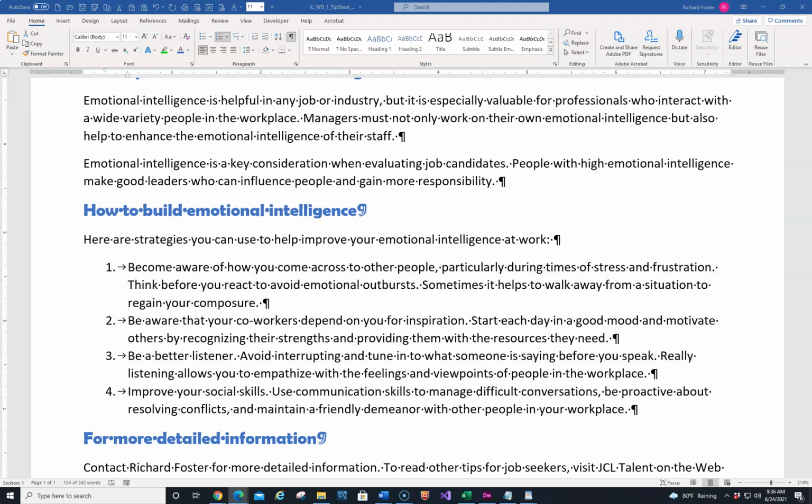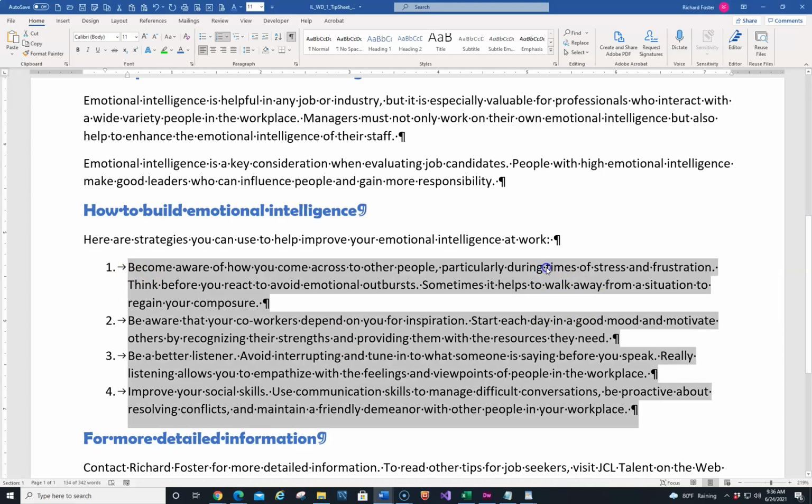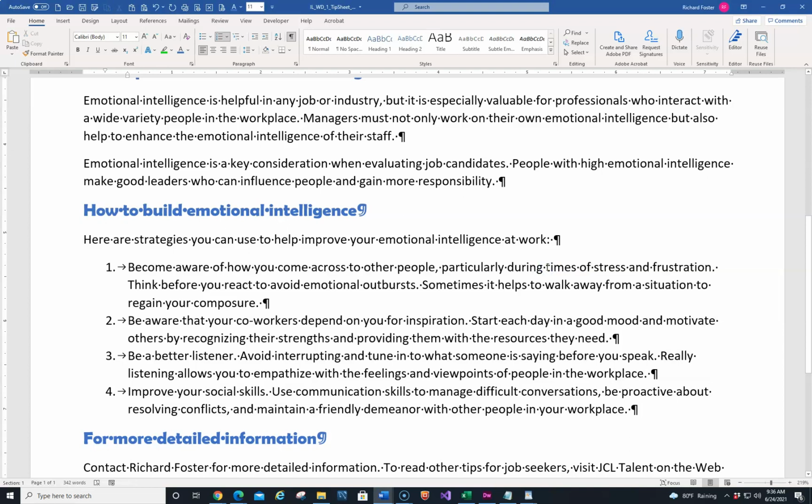Place the insertion point before times in the first sentence of the first numbered paragraph. So here's times. And then it wants us to hit the enter key. So what's going to happen when you hit the enter key, it's going to create a new bullet, and that'll be number 2. Then it's going to make this 3, this 4, and that's 5.